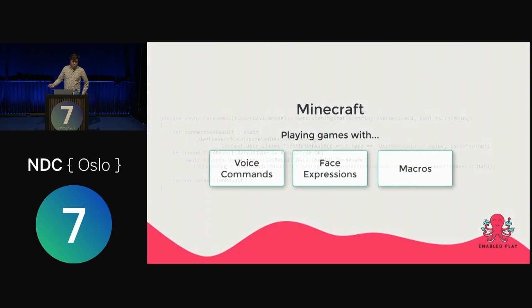So here's another example with this all put together: face expressions, voice, body, tilt controls, all sorts of cool stuff. This is a very simple one with Minecraft, and I'm going to over-explain it because it's going to go fast. We can do combinations of face expressions, left wink, then right wink, and I did that backwards, but maybe to you it looked right, to run a macro that changes it to daytime. I use voice commands to just start running forward. I smile to open my inventory, and I can even run a macro to build a 3x3 block by just saying 3x3.